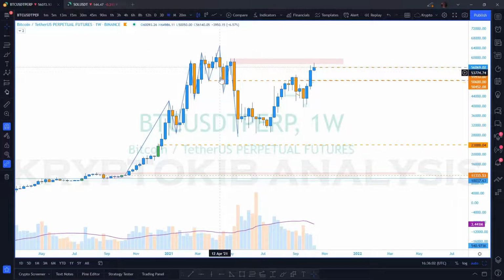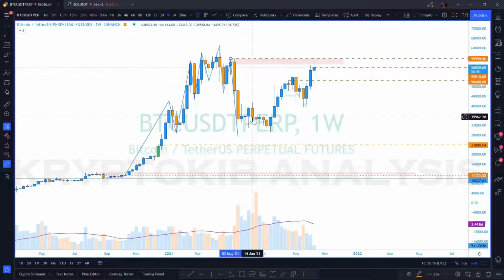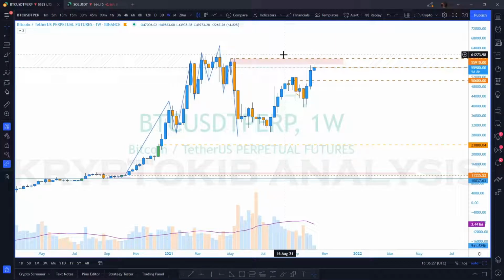But we have a move up to this point, then a retracement, which is a correction, then a move down, breaking the continuation structural low at this point. That makes this particular high our bearish invalidation high. So the moment price goes above this invalidation high, it means the bearish bias or the bearish sentiment is over. So we could only have bullish bias anywhere above the 59,590 price line, and then we will want a close above it, not just a hunt.